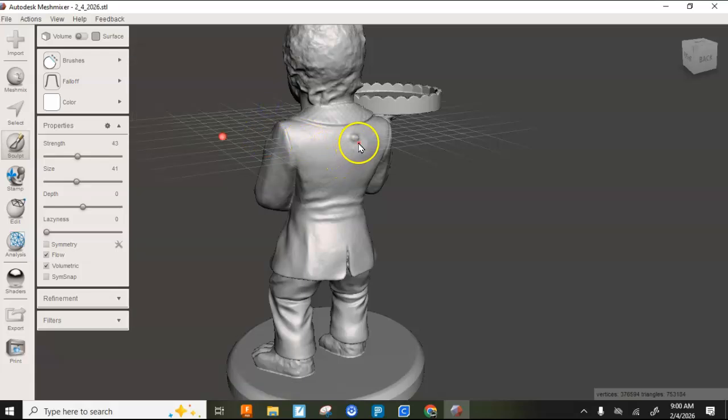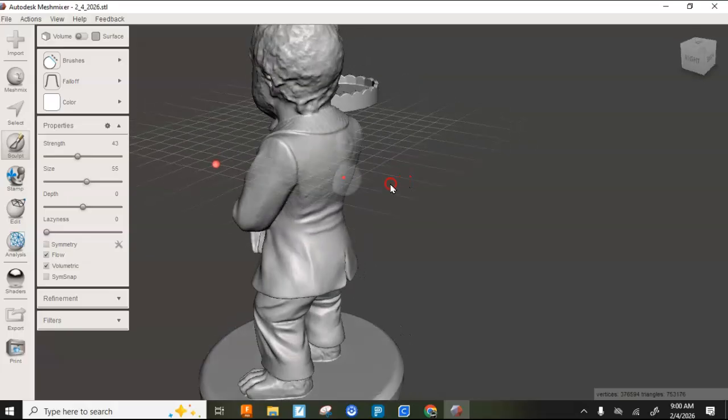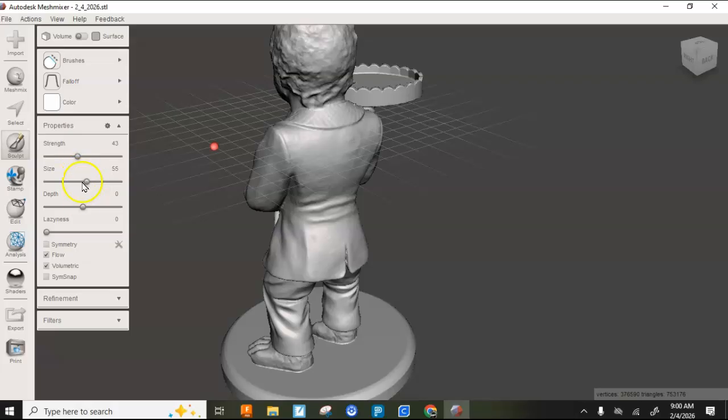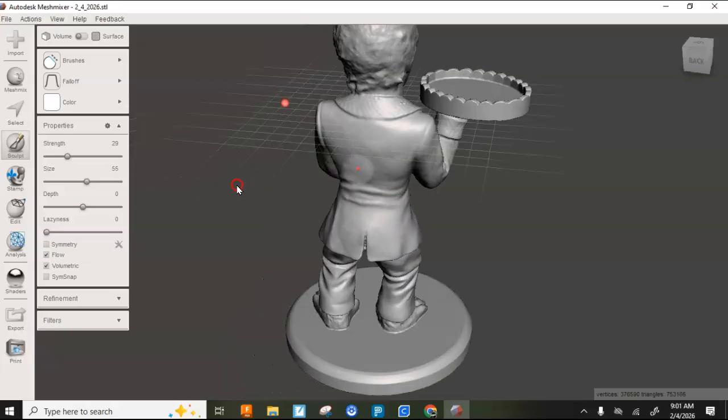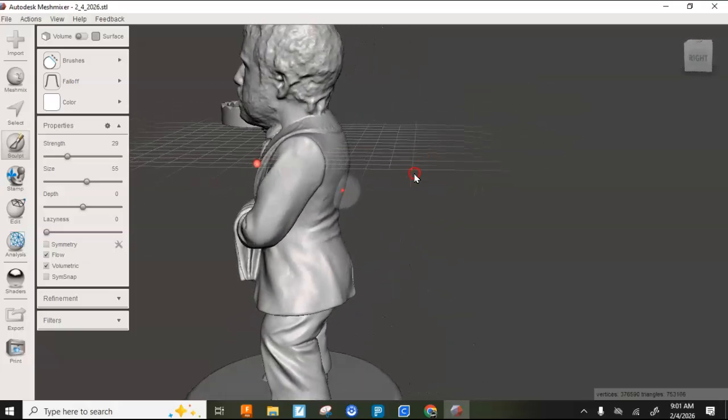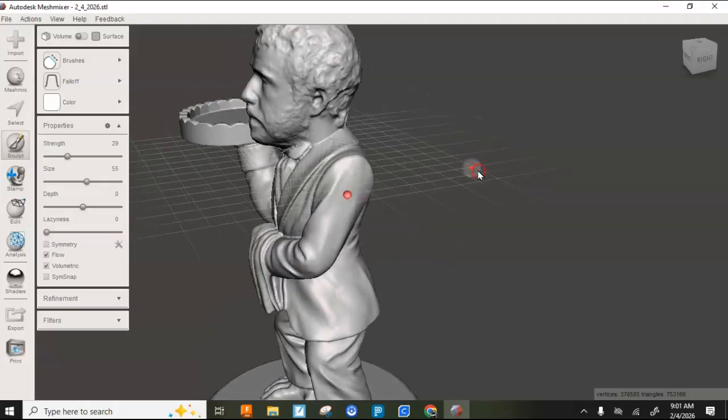All right, now strength and size are the key things that I want to adjust. I'm going to move the size up a little bit, and strength I'll leave there, and I'm going to come over here and left click it. Now I'm going to turn down the strength, and I'm going to left click and rub back and forth over that until it becomes, I don't want to get a crazy flat spot, but I certainly want to get rid of that bump.